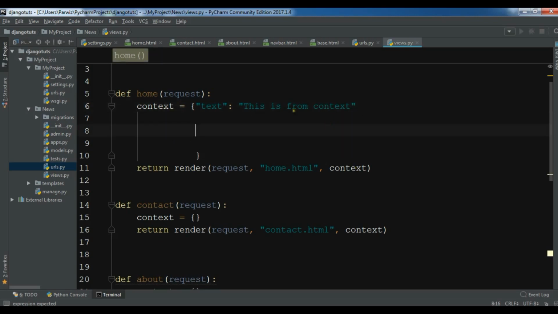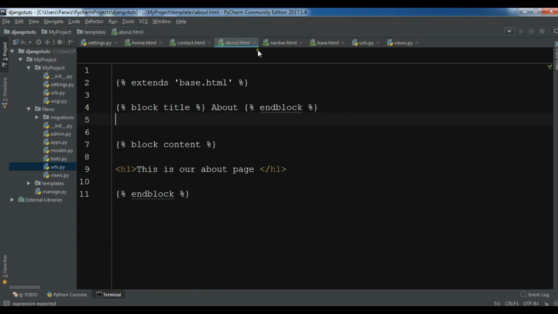Now how can you access this text in your template? For example, I want to access this text in my about.html, so I'm going to open my about.html, and in here you can use a context variable. You make the context variable by giving two curly brackets like this, and now you can add your context variable in here.